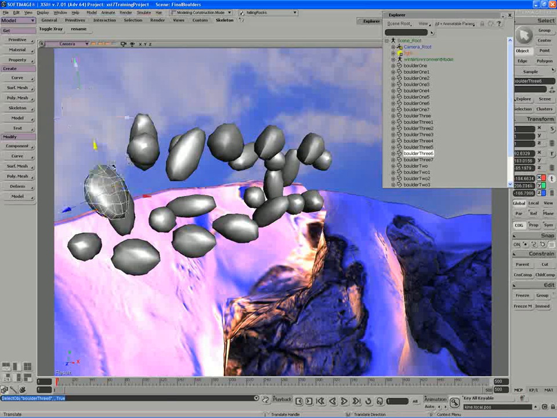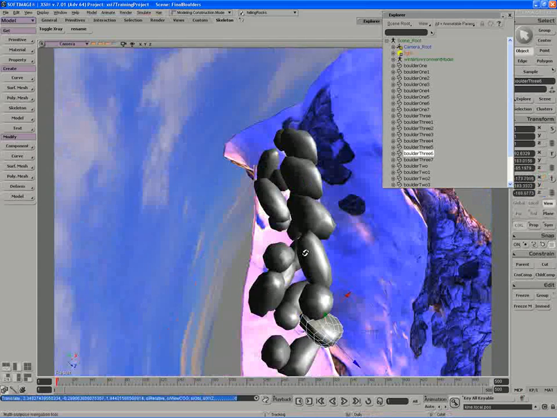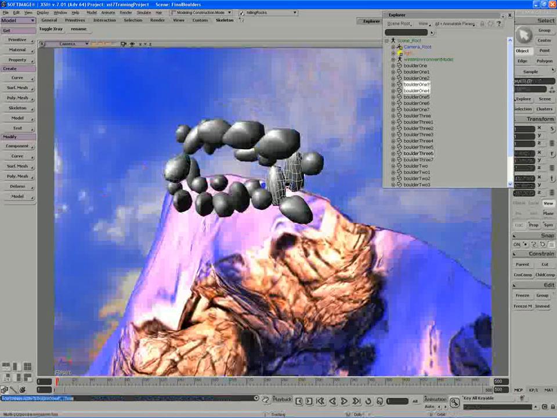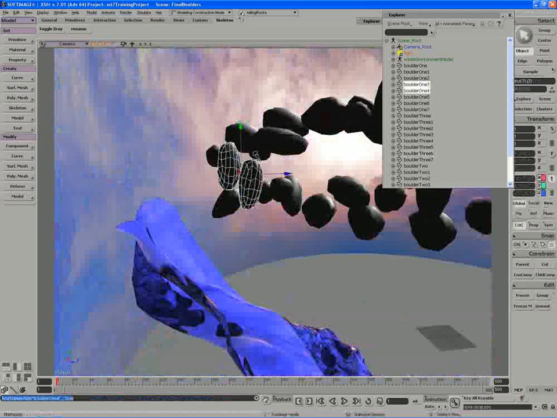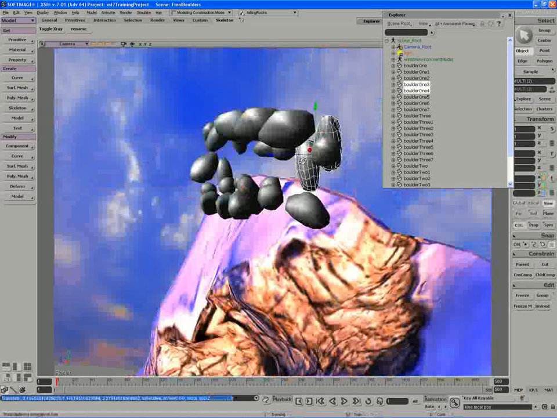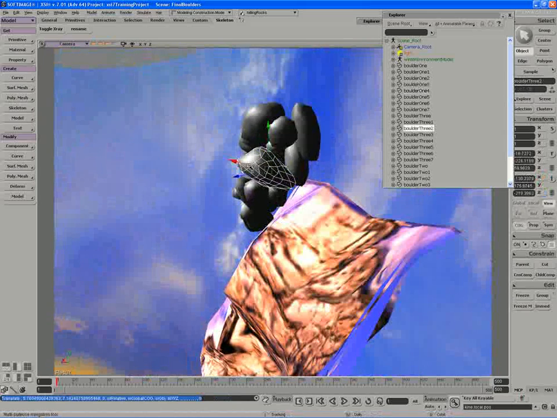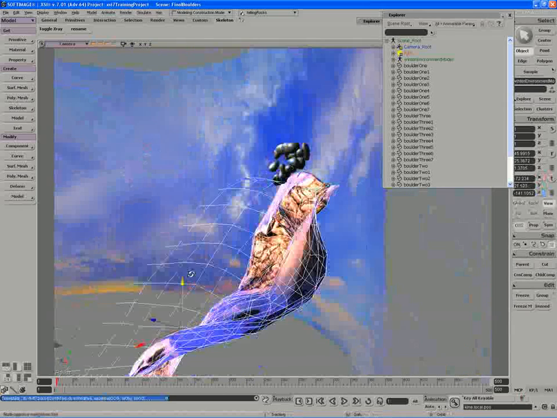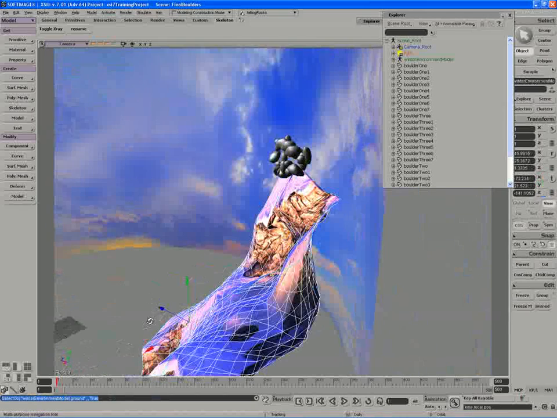Alright, a little bit more filler, and I think I'm ready to go here. So I've got no overlap, which is perfect. There are a few rocks in the back here that do look like they are overlapping the grid. So I'll just move those guys out of the way. And I can even just take my grid and just lower it ever so slightly. And perhaps just slide it back a touch as well.